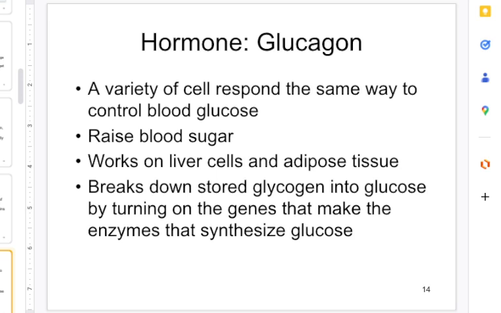So fat can also undergo gluconeogenesis, and therefore on the liver it's going to act on our glycogen storage, yet on the adipose tissue it's going to act on our triglyceride storage, which is fat storage within our adipose tissue. And this performs either gluconeogenesis in the adipose tissue, or it can perform glycolysis, acting on the glycogen storage in the liver cells.